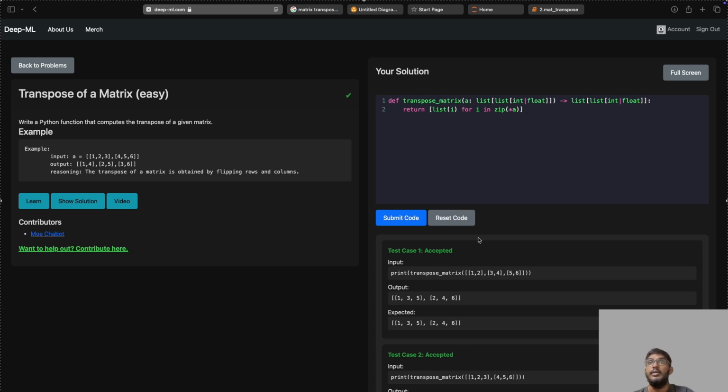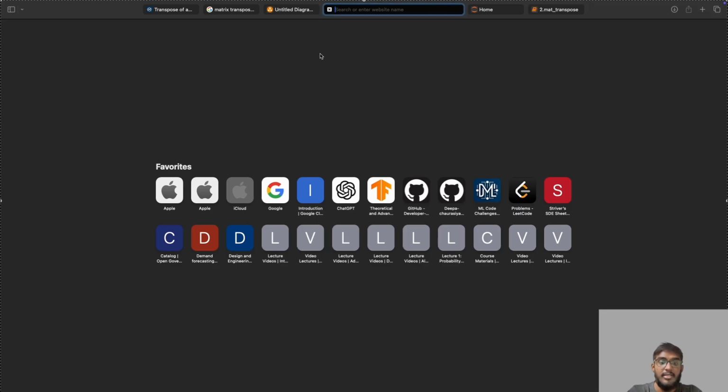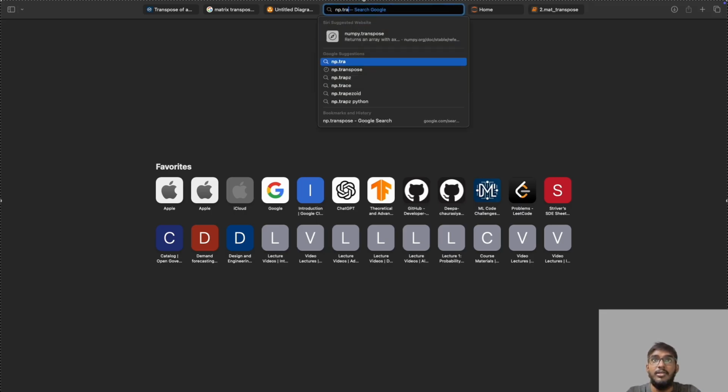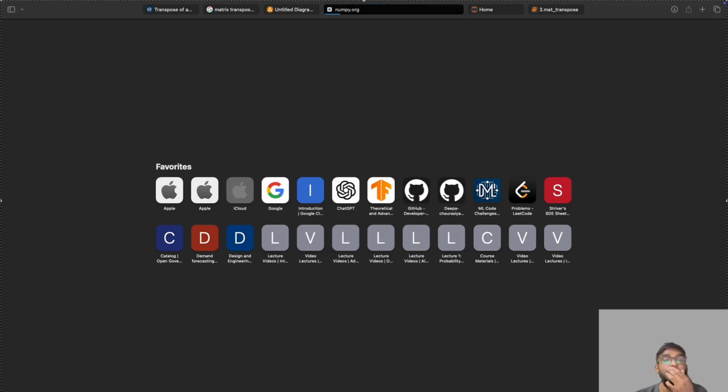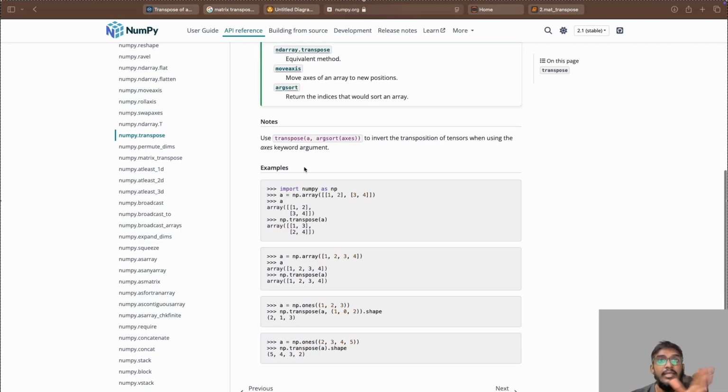Okay, so yeah, this is very simple, and this is the optimized method. So if you see the numpy np.transpose function, we can also try these examples with that. Transpose of a single array should again give us a single array, so that is an edge case we should try.